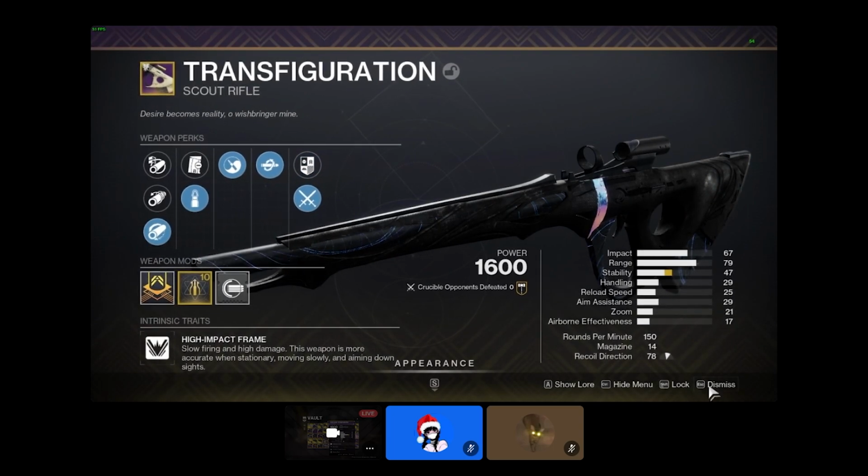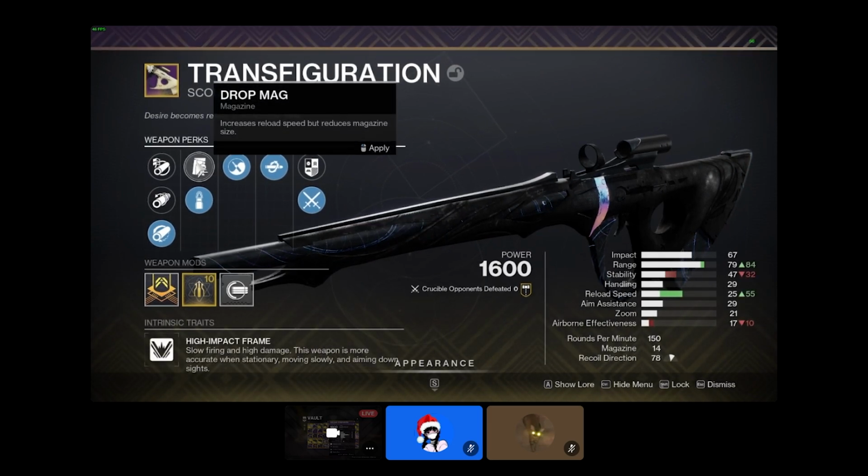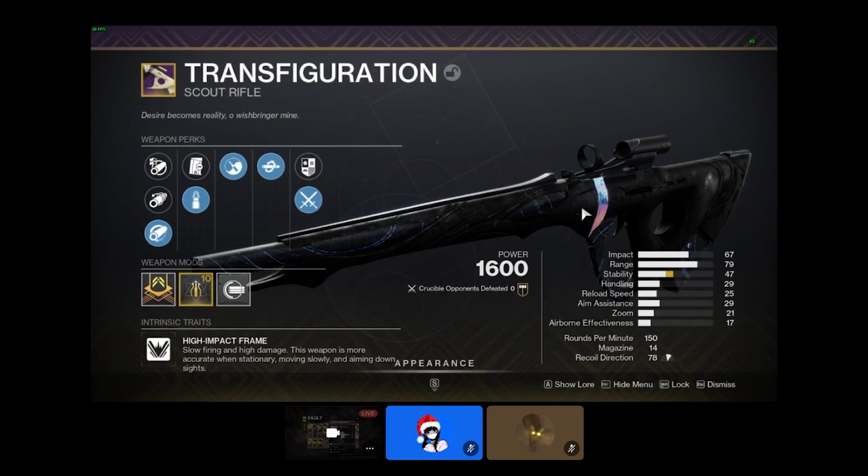What mod does it have? It has Drop Mag! That isn't in the game anymore! It has a Stability Masterwork! But look at the shader on it. It looks so cool.